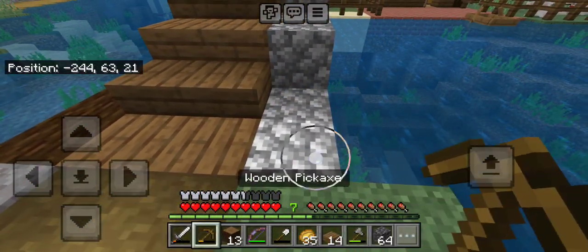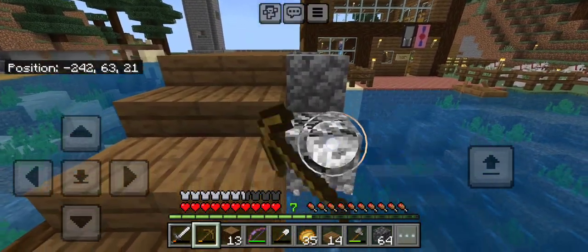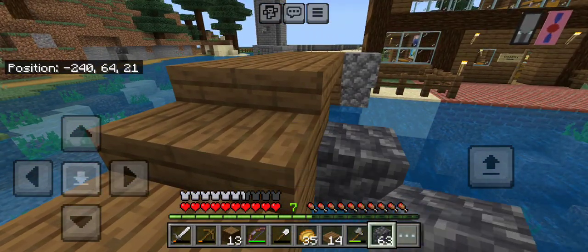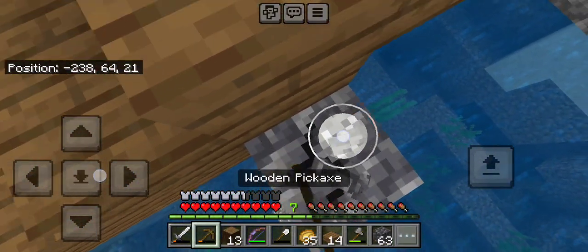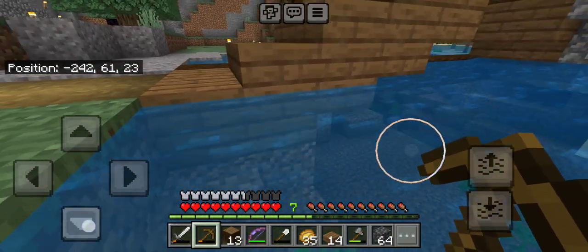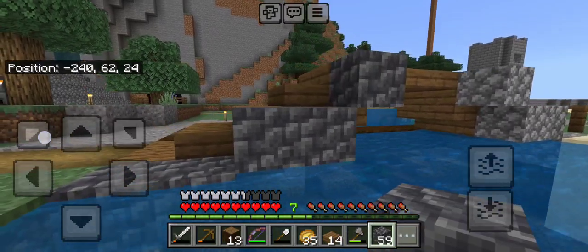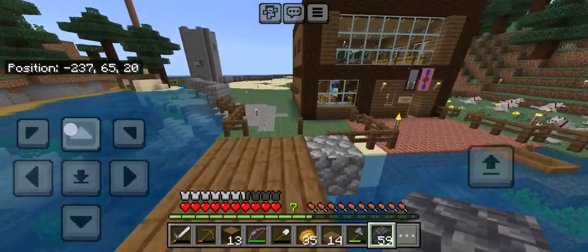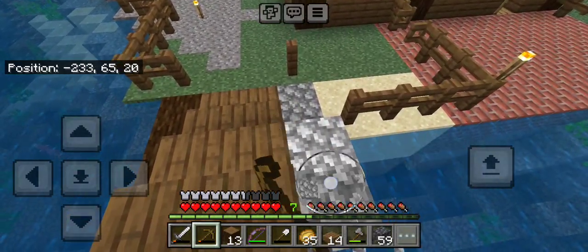I'm genuinely thinking this is just gonna be super sick looking. Because everyone knows that deepslate goes good with dark, and cobble goes good with light. That immediately, it's not even placed right, and it looks amazing. Yeah, that's so good. That's so good, man.